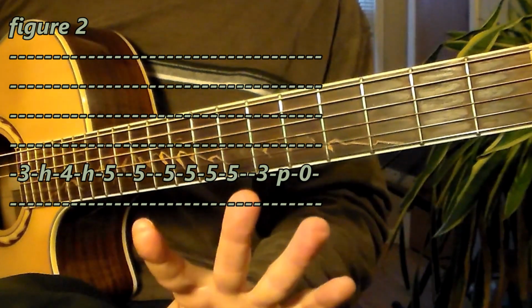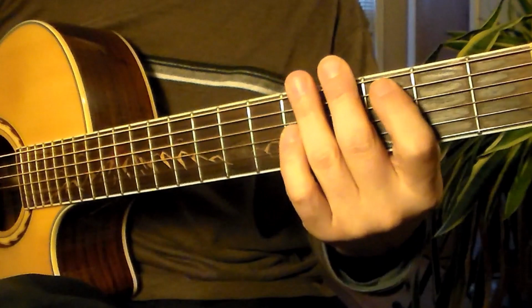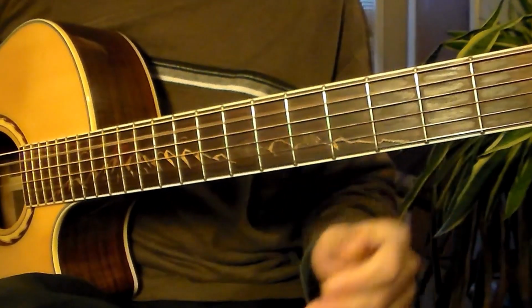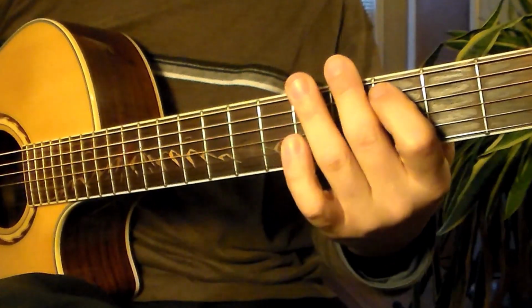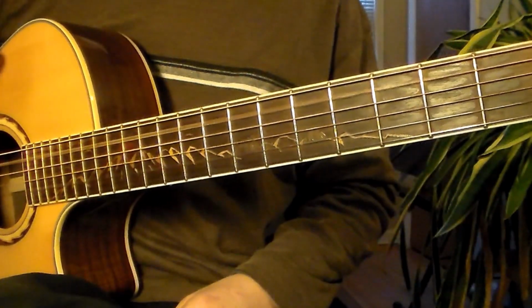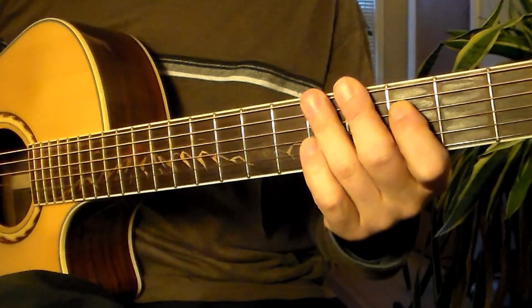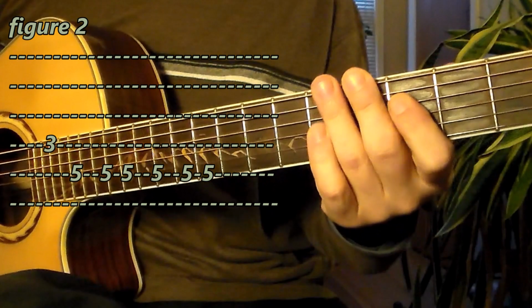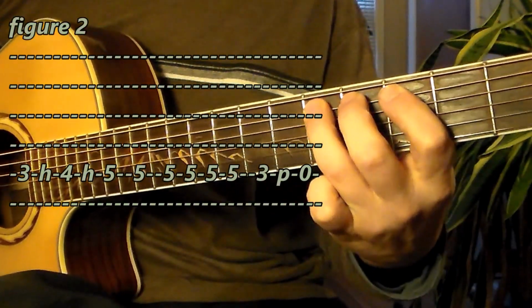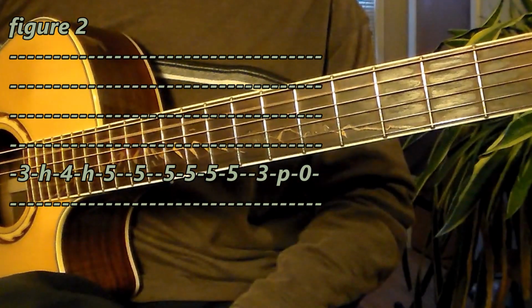Now let's put these 2 measures together of figure 2, and then I'm going to talk about this nice little ornament he does on the C, A. Okay, you hear that C, A, that's all right. So without the ornament, it sounds like this: 3, 4, rest, 2, 3, 4, 1, 2, 3, 4. Okay.